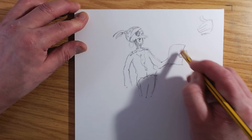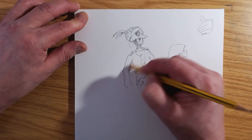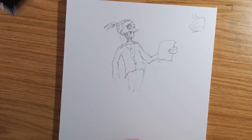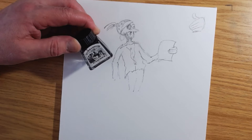Now, this ink I'm using is very powerful stuff. It's Indian ink, in this case made. I'm just going to lighten things up with the pencil a little bit. There we go. Now the ink will actually soak into the pencil and paper and bind together because it's very strong stuff. And once you make a mark with this, it ain't going anywhere. It stands up to rubbing with an eraser and watercolour and everything else you can throw at it. Make sure you don't spill it on the carpet. Right, how are we doing? Shall we see if we can get this going with the ink?